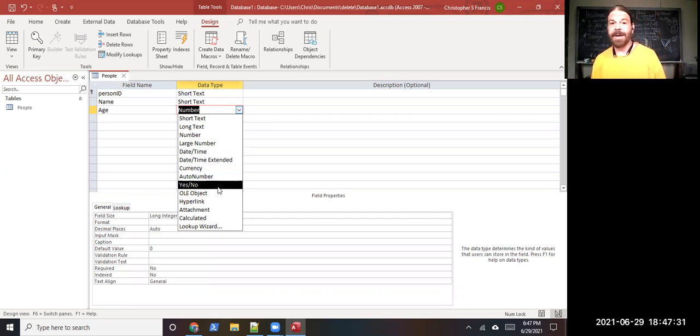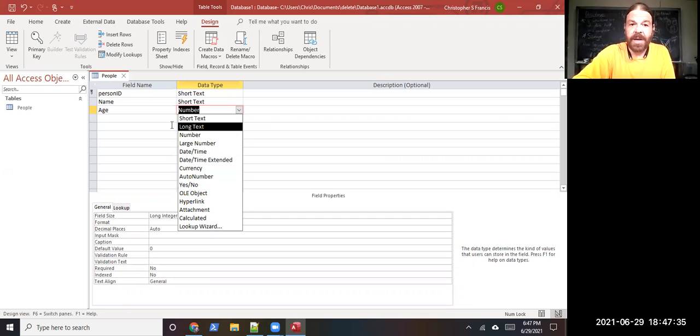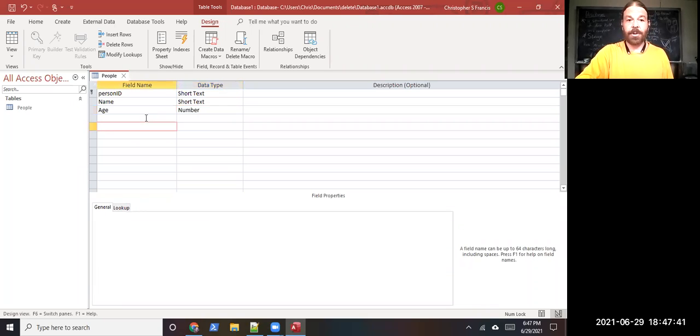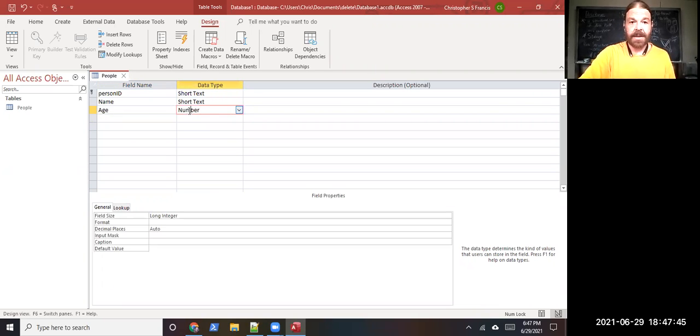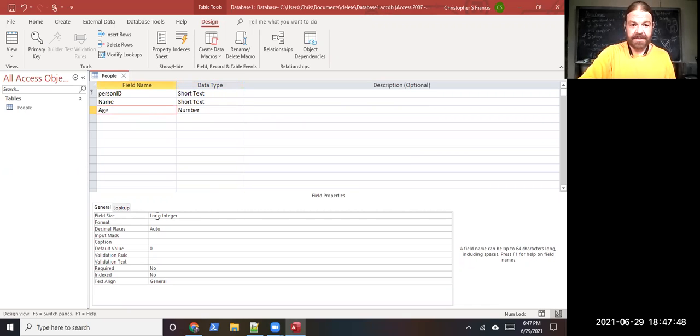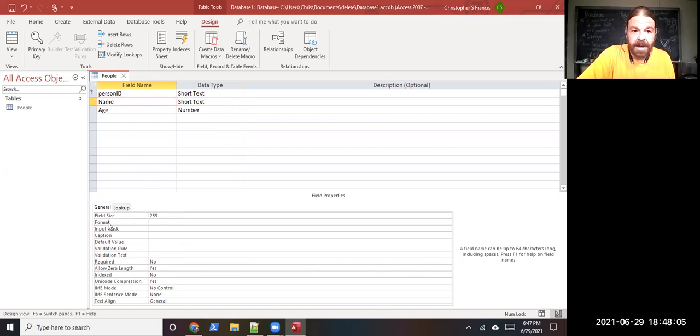And the computer needs that little bit extra background stuff. That's the big difference between just text, just having symbols, and actual data, because the computer knows a little bit about it. But notice when I highlight that row, it gives us different options. Down here, it's an integer, automatic for a number of decimal places, starts with the default value of 0, and then a bunch of other things about it. Whereas on that name field, it tells us how many symbols we can put there. We can put up to 255 symbols. We'll probably make that shorter for most people's names and not really waste space in the database. I'm not going to worry about that now. But there's all that other background information.